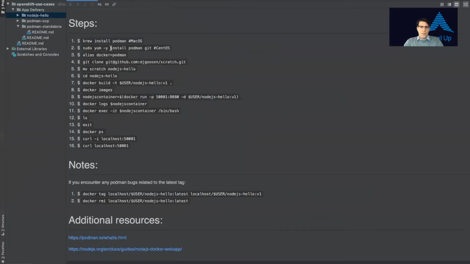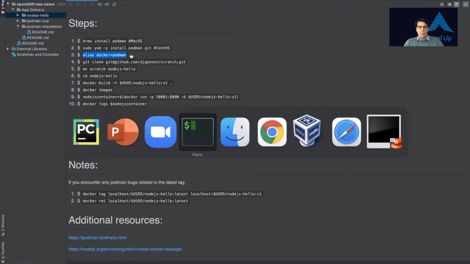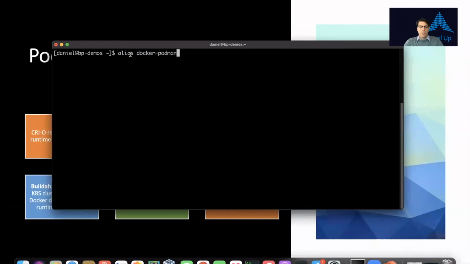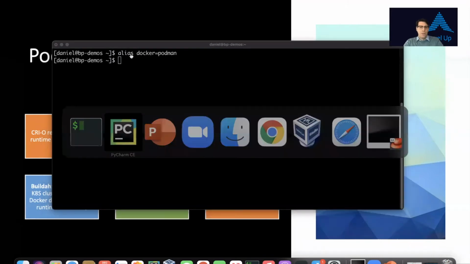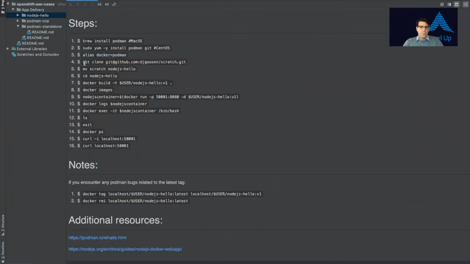the installation of Podman is relatively straightforward. If you're on a RHEL-based system or macOS, something like that, just use your favorite package manager and off you go. Here we'll take the maintainer's recommendation in this video and do the alias of Docker to Podman. We actually don't run Docker on the system at all. We are simply running Podman.